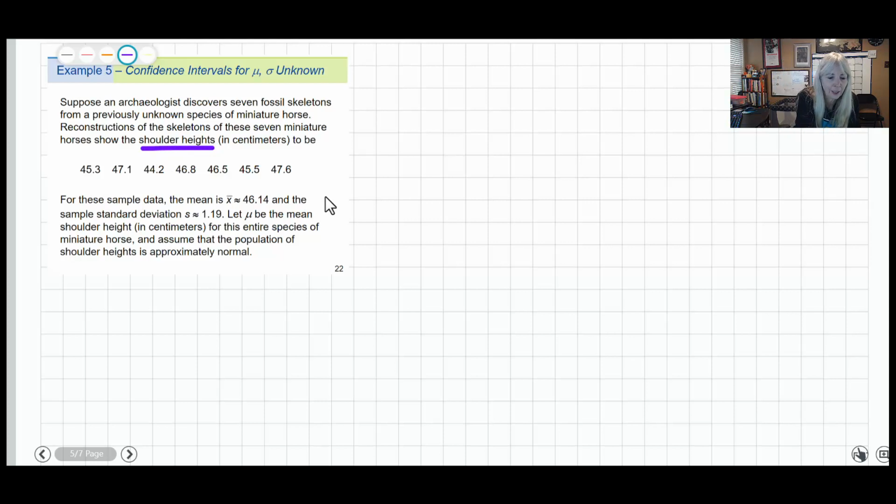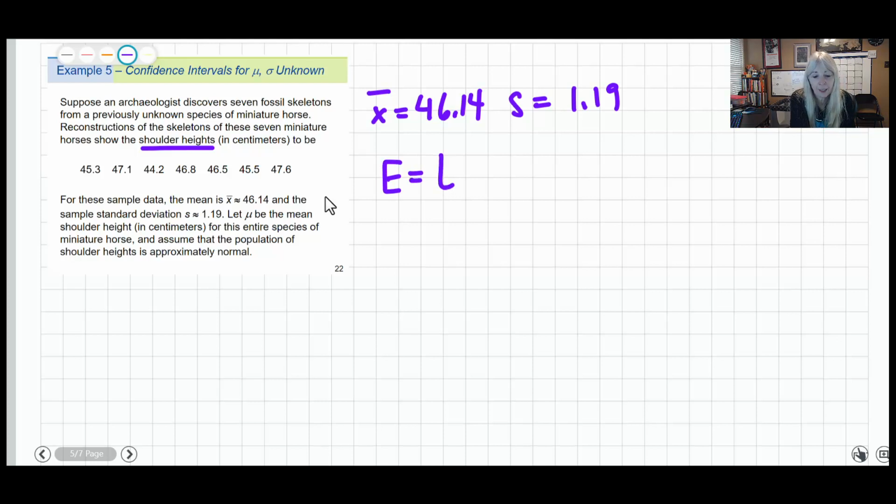Well, we can put this data in Excel as they did, and they give me the mean of this data and the sample standard deviation. I can use these same techniques based off of this data if I want to find, say, a 99% confidence interval again. And so here now with my error, this should look familiar, but it's going to be a t critical value, and then my margin of error.